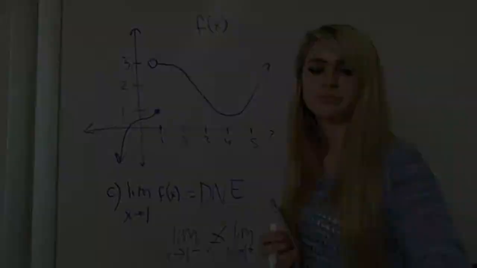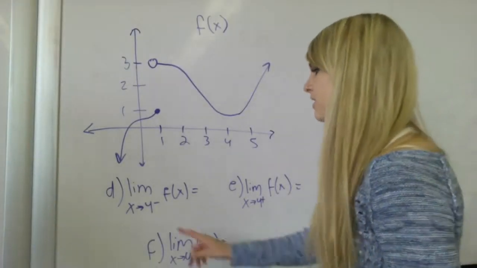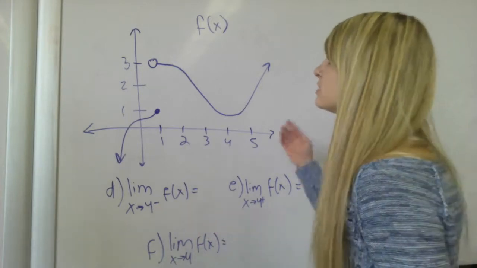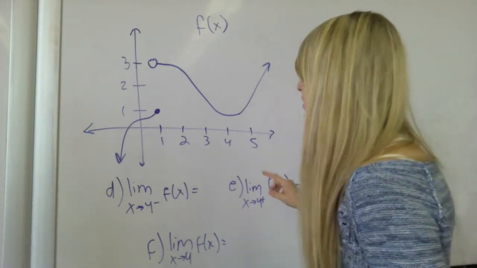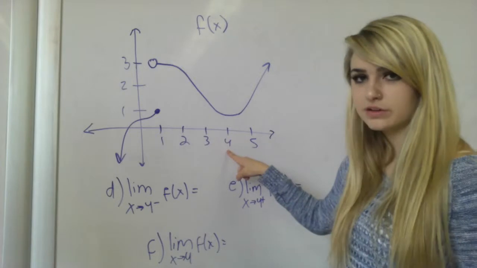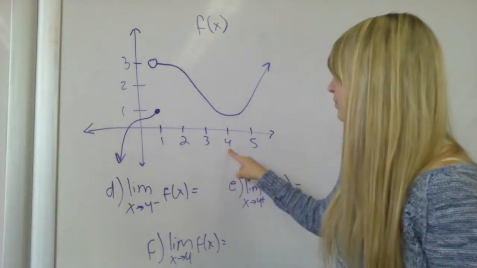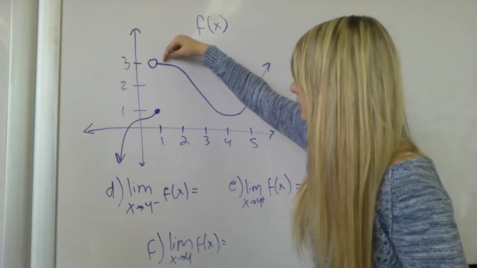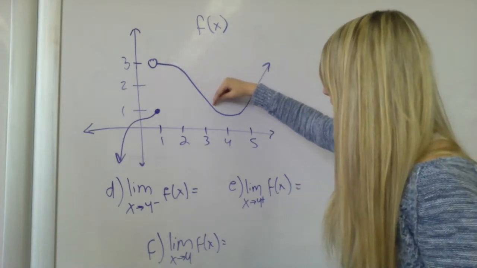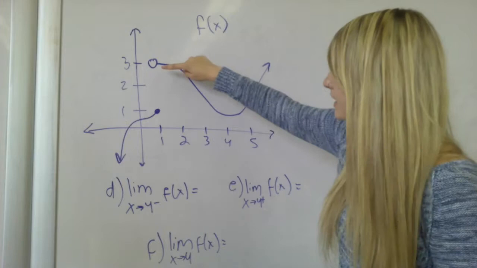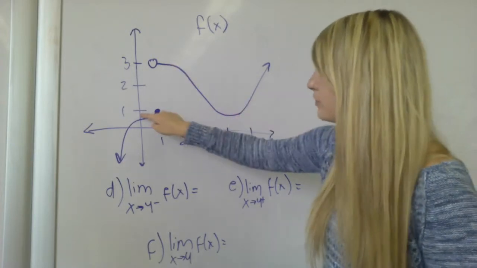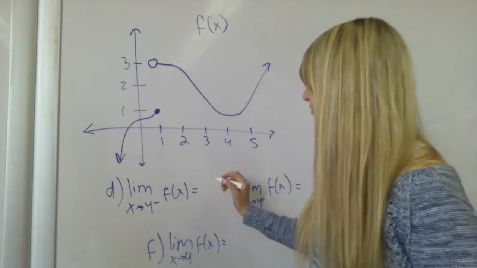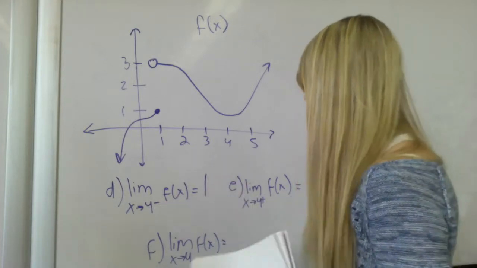Now we're going to find the limit as x goes to 4 from the left of f of x. It's the same function, f of x. Now this is our c value. So x is approaching 4, but right now we're just approaching it from the left side. So we'll start here from the left and follow it all the way down and stop at 4. The line is approaching a value of 1 from the left. So the limit as x goes to 4 from the left of f of x is 1.